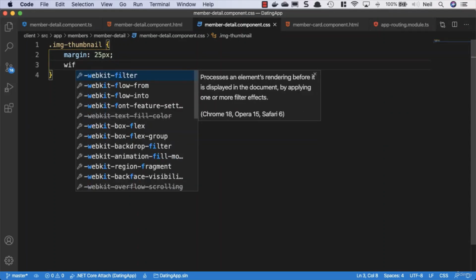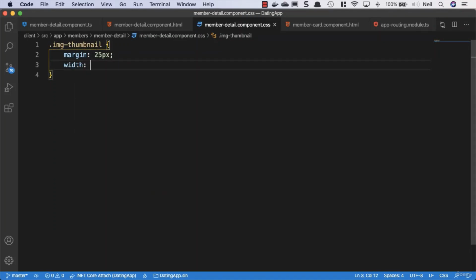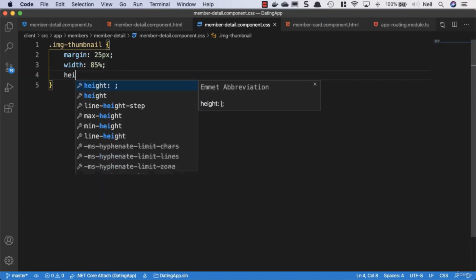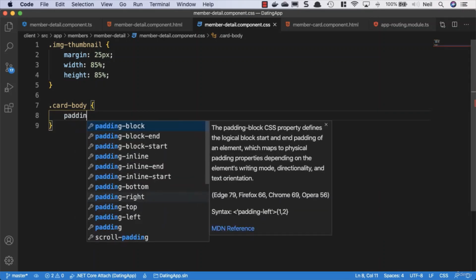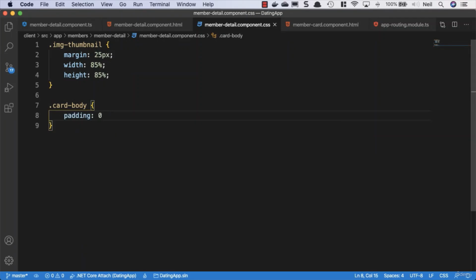We'll give it a width of 85%, so it's not quite at the edge, and we'll give it a height of 85% as well. We'll take the card-body and we'll remove its padding. So we'll say padding 0 and we'll use 25 for the left and right.